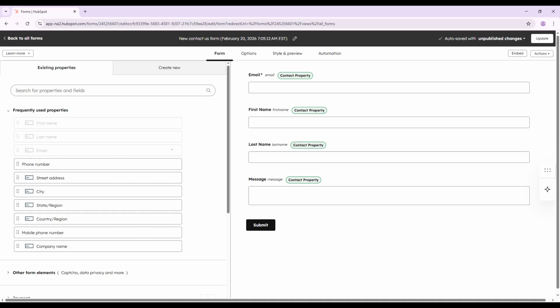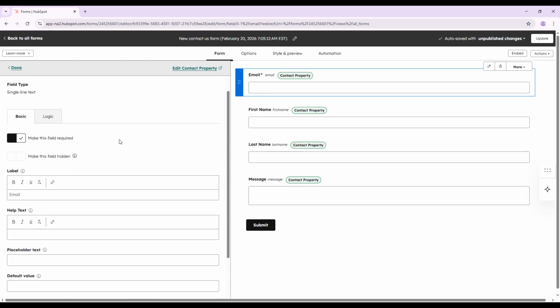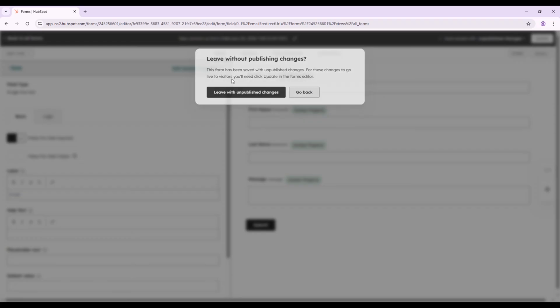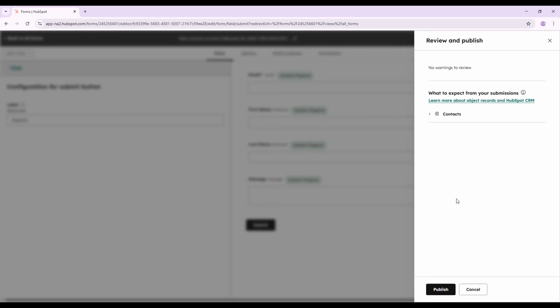If a field keeps showing an error message unexpectedly, check whether the validation rules are too strict, or whether the field is marked as required. Adjust those settings as needed so the form behaves correctly. Once everything looks good, save your changes and test the form. Submit a few sample entries to confirm that the updated error messages appear exactly how you expect. Testing is important because it helps you catch issues before visitors do.